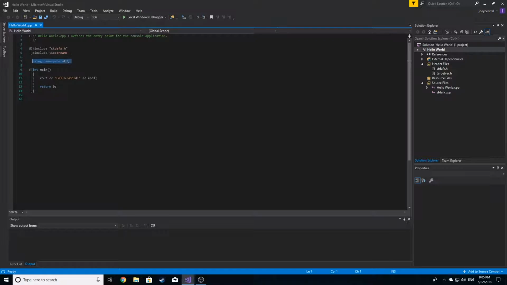Now down below, using namespace std. What does this mean? Basically, if we did not include this, and those who are using Xcode, you'll notice something.